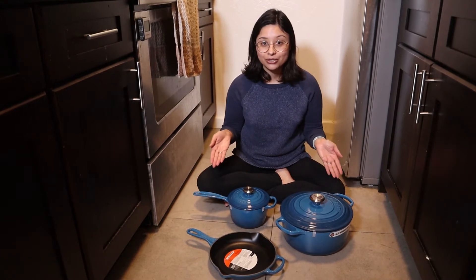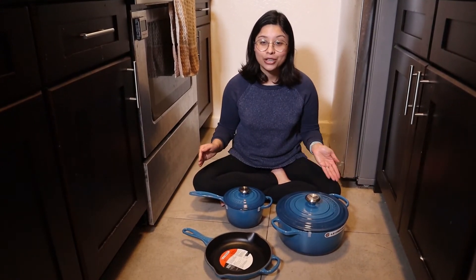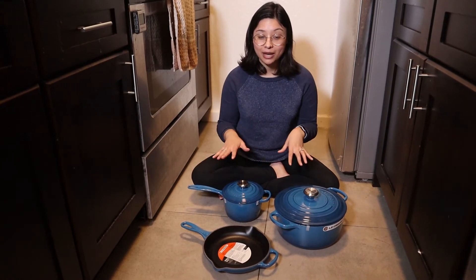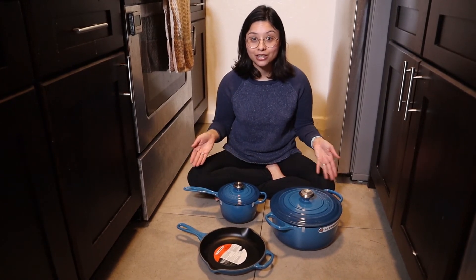Since I am an avid cook, I'm going to use this literally every day and it's always going to be out and we're going to be enjoying it. Cast iron cookware really truly lasts a lifetime — if not longer, if you take care of it. There have been instances where people's houses burned down and their cast iron pans were like the only usable thing left. So they are totally survivable and we will use them for the rest of our lives, if not longer.